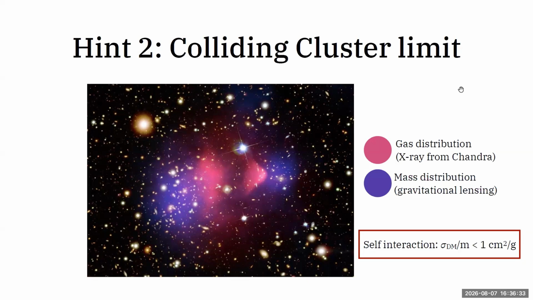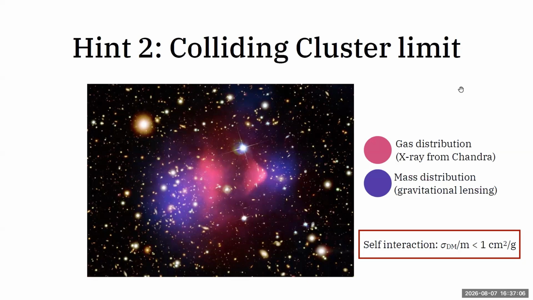On the other hand, the galaxy is here and galaxy is there. And the blue color is the distribution of dark matter or the mass, bulk of the mass. So mass distribution is far from the gas distribution. That gives us one hint that dark matter are extremely non-interactive among themselves. And we measure the offset between the galaxy center and dark matter center, and that can give us the hint for the self-interaction cross-section of dark matter.